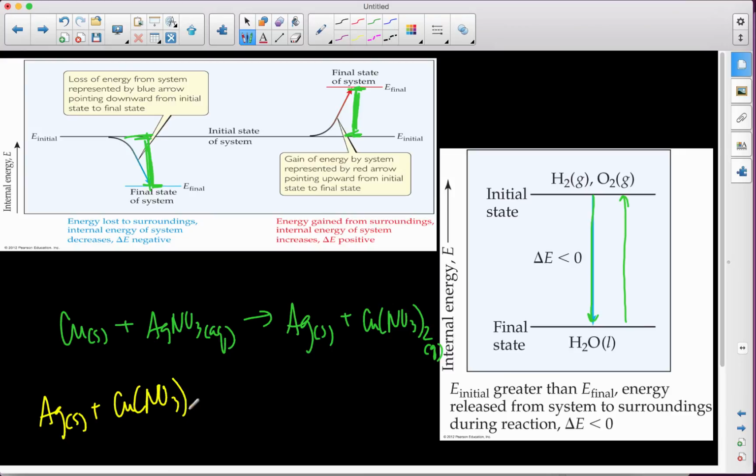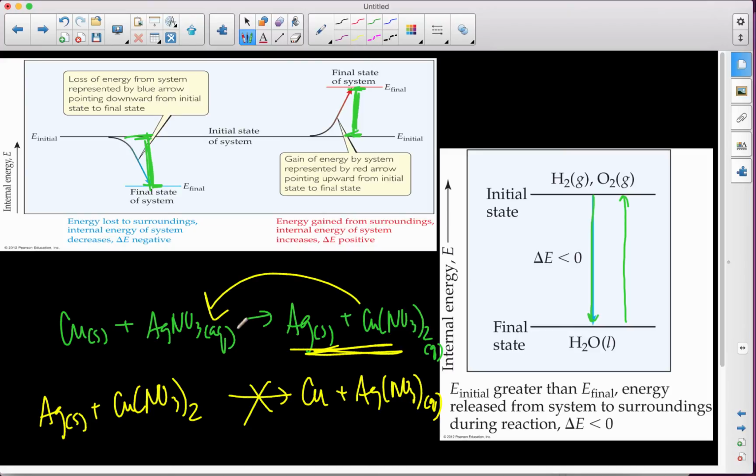and intuitively, I'm sure you guys know this without being able to put words to it, this process doesn't happen by itself, which we must intuitively understand. If this mixed together was going to form this, then we wouldn't see any net reaction. Macroscopically, if this was going to turn back into this, and this was going to turn into this, we wouldn't see anything, which is actually foreshadowing to when we get to equilibrium. So that means that if we know this occurs in this direction, we also know that this backwards one is not going to occur under those same conditions. All right.